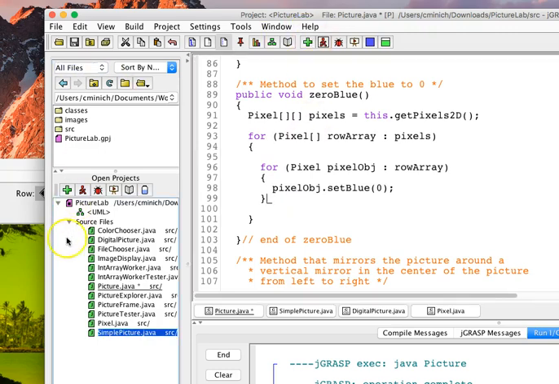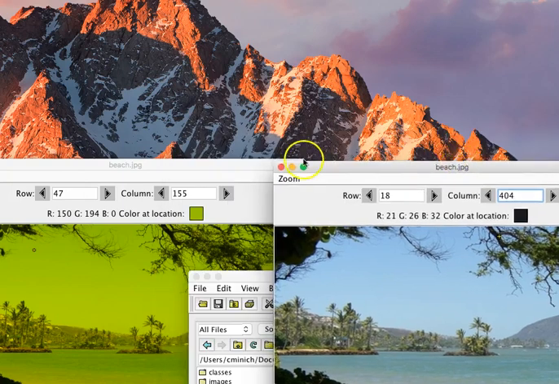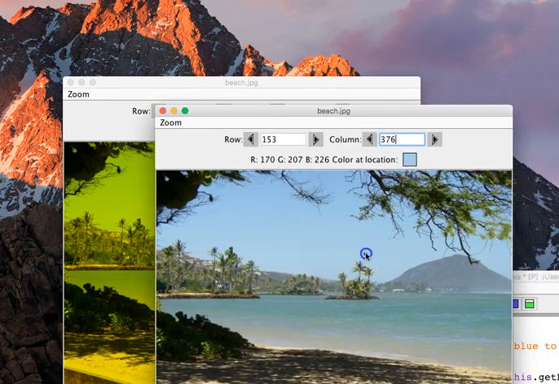Awesome. That's what takes all the blueness out of this picture and turns it into that. If I click on any pixel here, look, the blue is 0 at all those. Whereas here, if I click around the different pixels, every pixel has some amount of blueness between 0 and 255. I mean, there might be some that are zero if I looked hard enough, but all those numbers like 32 got changed to 0.